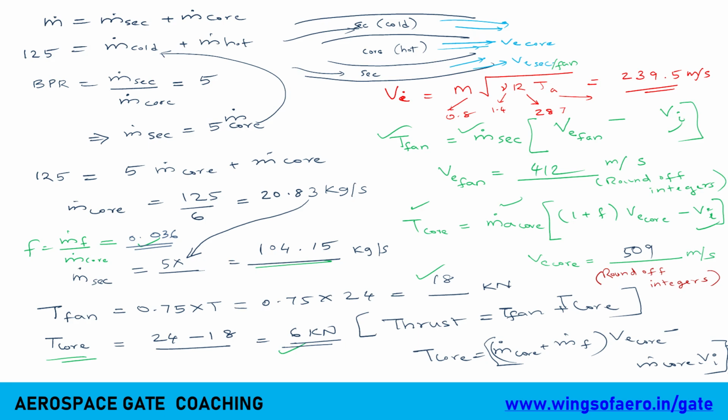They can say ambient temperature. They might not have given you the temperature. In that case, what will you do? Then you have to take the ambient temperature as 15 degrees centigrade. Okay, 15 degrees centigrade. So taking that into consideration, you have to find out those parameters. If they have given ambient temperature as sea level, then only you have to take this parameter.